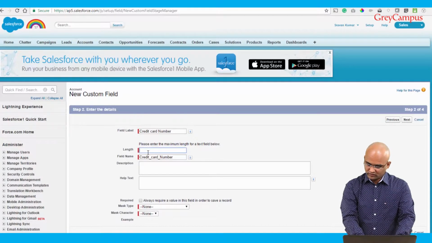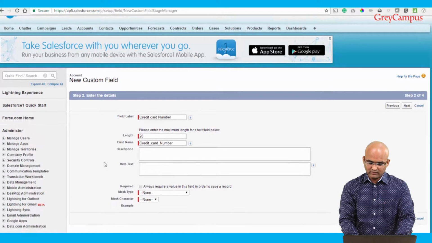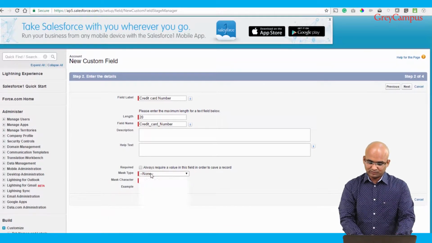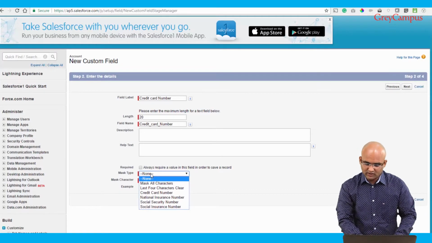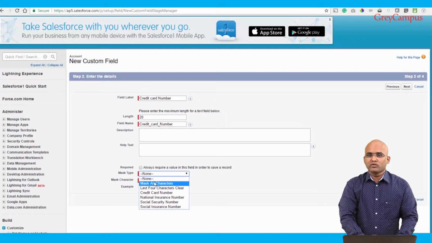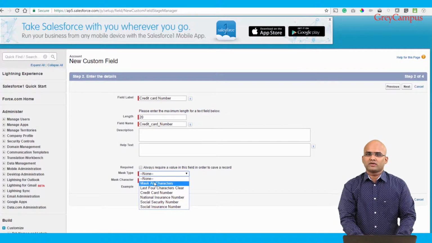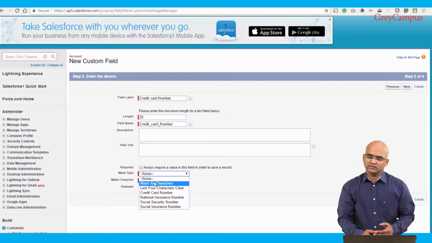Length of 20, mask type. What I mean by mask type is whether you want to mask all characters from being visible to the users. So what encryption does is, when you enter a 16-digit credit card number, it changes the field visibility to masks like asterisks.